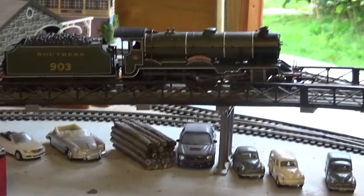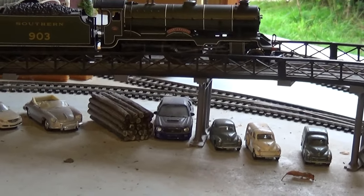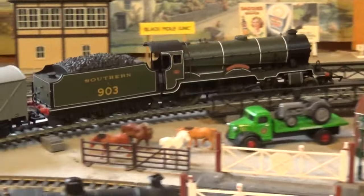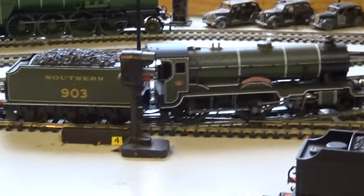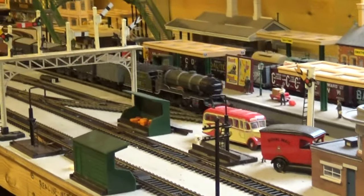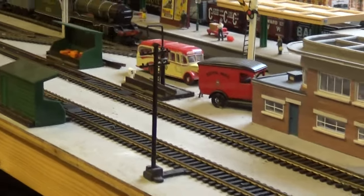So what I'm going to do is, just like a real driver, increase the bearings. No, we didn't really give her a fair go. Let's go back and try again. And this time we're going to go at a slightly higher rate of bearings. There she goes, softly, softly, catchy monkey. And she's doing well to propel. As you probably know, if you're an operator yourself, no locomotive likes propelling.